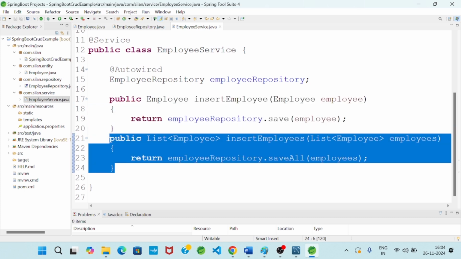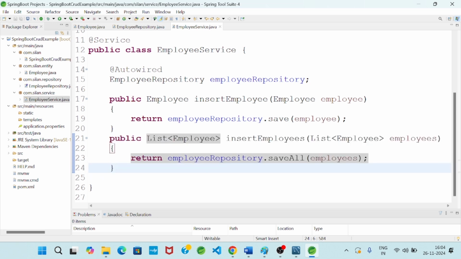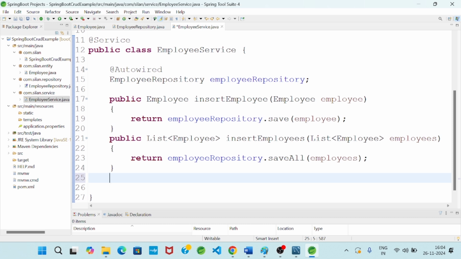For this one, the built-in save method, we are invoking it by the employee repository object. The second method definition represents inserting multiple records, and for this we invoke the saveAll method. Okay. Now my next task is, suppose I want to retrieve all the records from the employee info table.